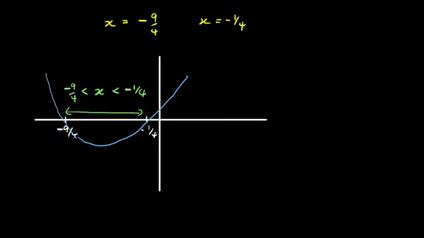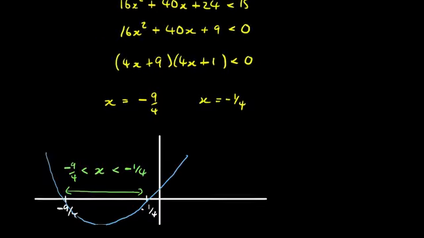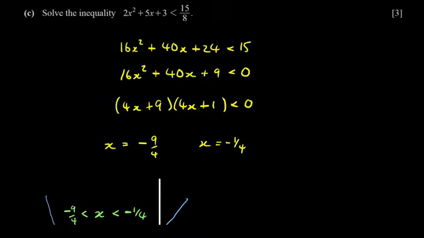But what I'm trying to emphasize with these questions is you always want to sketch your quadratic. And the reason you want to sketch the quadratic is because it helps you to identify the region that you're interested in, right? If you are looking for anything less than 0, you're going to be below the x-axis. If you're looking for anything that's greater than 0, you are going to be above the x-axis, right? That's the most important thing, okay? Just for the sake of completeness, I'll show you how to use the completing the square method as well.